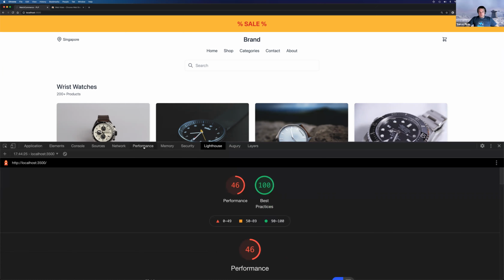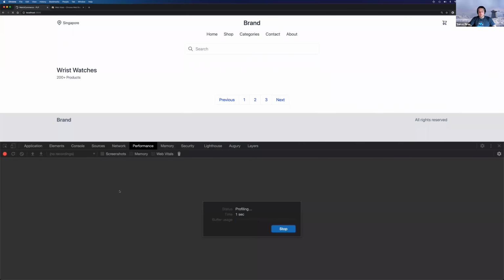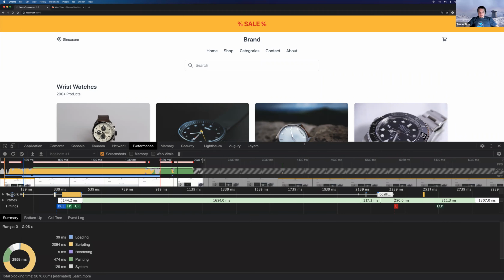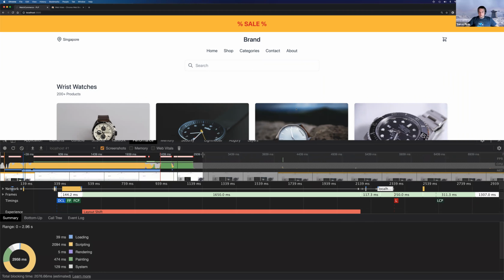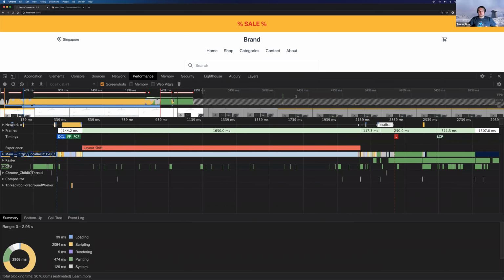You can use the performance panel for Chrome, and you can just run a profiling for the performance. And as of the latest versions of Chrome, the profiler is also going to show you your core web vital metrics. Now, I appreciate that this is fairly chaotic at first, but once you figure out and try to use this tool, it's going to be immensely helpful for you. First of all, notice there are these things like the first contentful paint on the timings, and on the very right-hand side, I have the largest contentful paint.